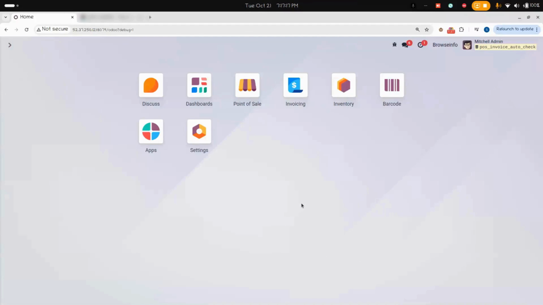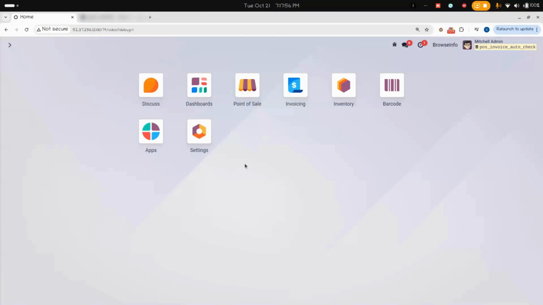Basically, this app automates your POS invoicing process in Odoo. This app auto creates the invoices for every POS order as soon as it's placed, seamlessly syncing with the Odoo account. You can choose to download, email, or both, and even schedule the invoice emails using cron jobs. It supports full automation for faster and smarter billing.